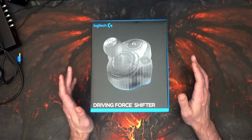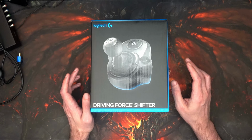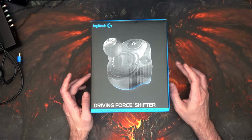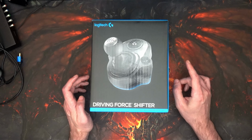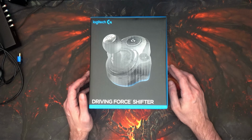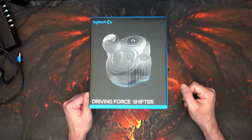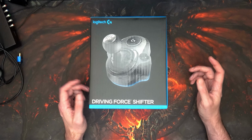It works fine. And I've also played around with some other settings, just playing the game by itself, me against the computer, and I think I've got it set the way that I would like it to be now. I might go back to the older settings that I found on the internet. I will link that web page or that site. But in general, as a wheel, I'm not going to show you my feet messing around with the pedals and my hands playing around with the wheel or playing with the shifter. It's what you expect.